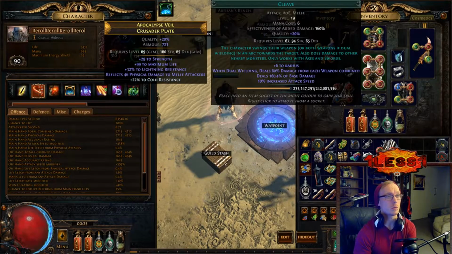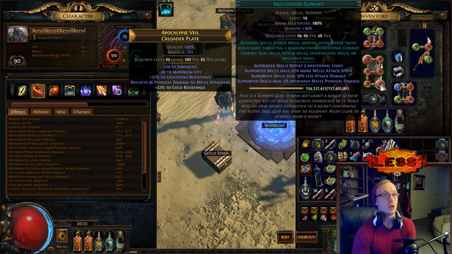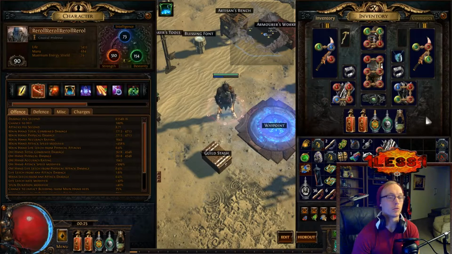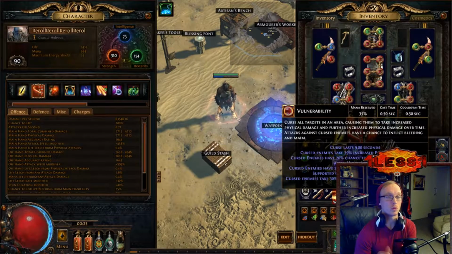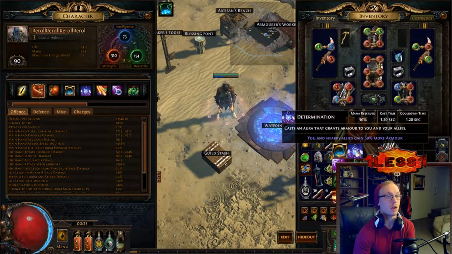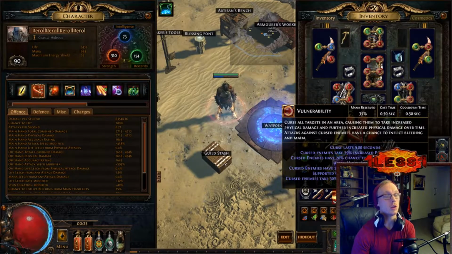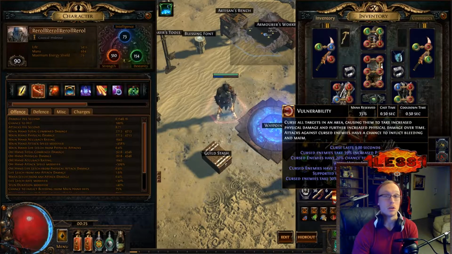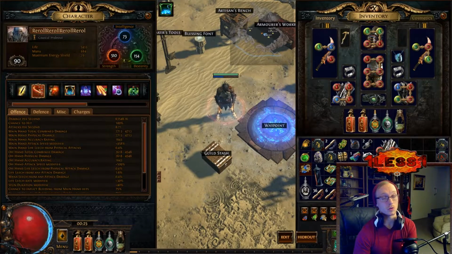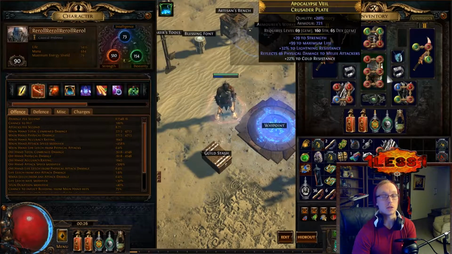As far as the link setup, we're doing Cleave, Brutality, Melee Physical, Ruthless, Chance to Bleed, and Multistrike. For defenses, I am running Arctic Armor and Vulnerability on Blasphemy, and I have a Determination in to switch over to from my Vulnerability for things that hit a little bit harder as far as physical, and if I need to do melee physical reflect maps, which this character can do. I would suggest just taking out 2 of your links, just going down to a 4-link, and you'll do plenty of damage to kill him.